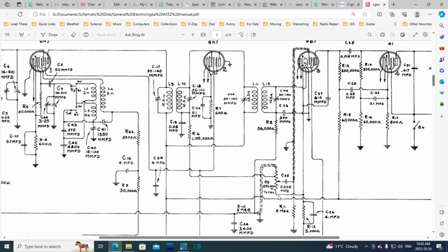This is the volume control here. It has a tap on the back. What are they doing here? So I'm going to take a wild guess. This is 1.1 million ohms. Can't be 1 million ohms. Got to be 1.1. Big resistor there. I'm going to guess. Did you hear my guess?